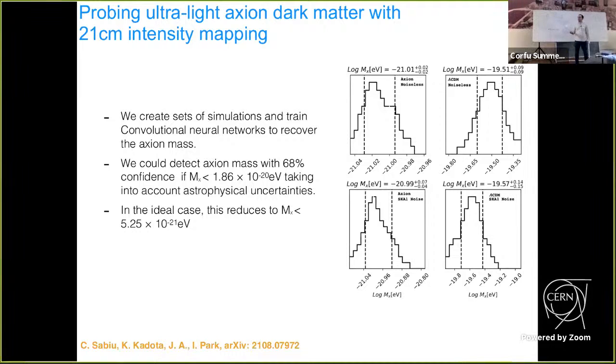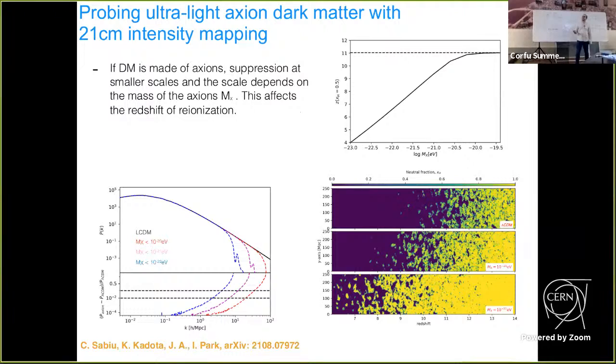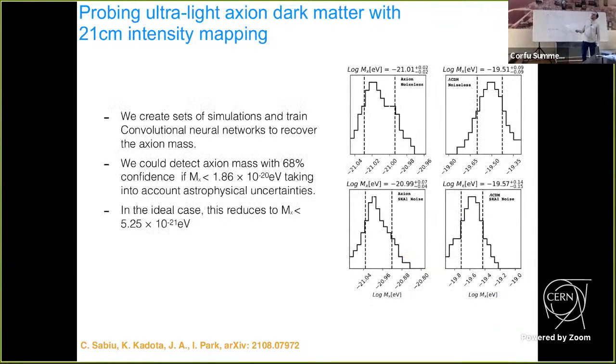But note that instead of ultralight axions, you can introduce any model producing the same thing. There are other things that actually exist, like neutrinos. Neutrino mass will also produce some effect, and so will other dark matter models. But yeah, this could be measured with 21 centimeter at the epoch of reionization. And in this case, we decided to take this machine learning approach.